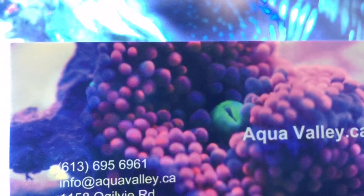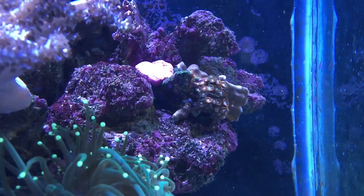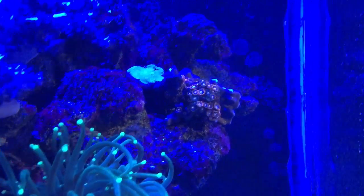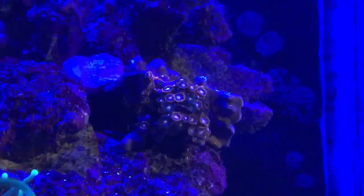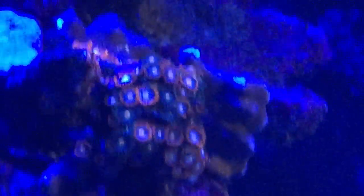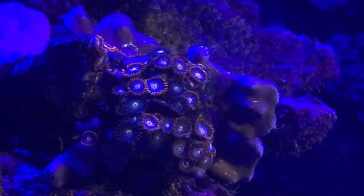So I've got the zoa rock with the three kinds of zoas and the SPS coral. I've got my ReefLink open — let's start turning down the lights. Turning down the reds, greens, and cool whites. There you go, they're starting to pop now! There are more colors in the back — it's hard to see but you can see them there. They're looking really good. Let's turn the blues down a little more to see what we've got. There's my Naso tang photobombing again — you can see a bit of the blue in there.